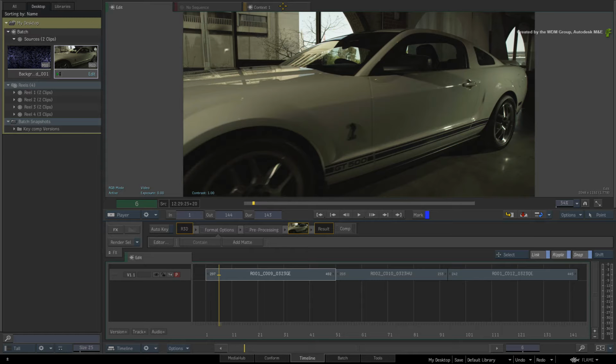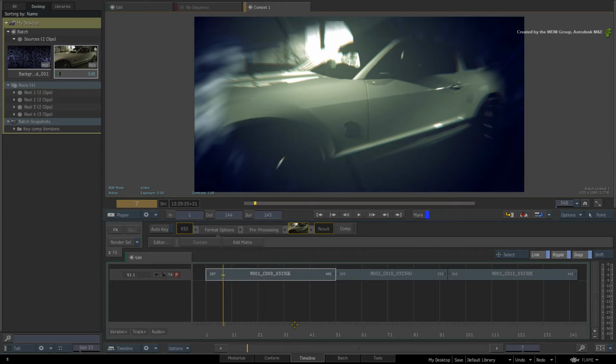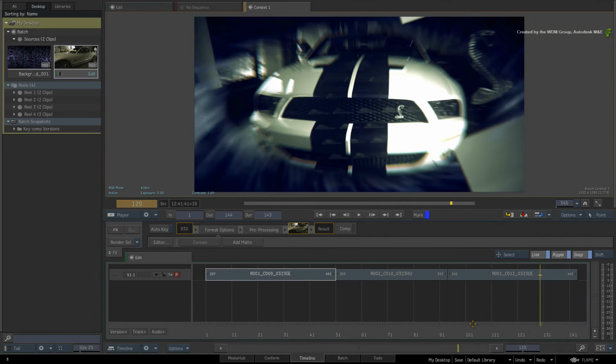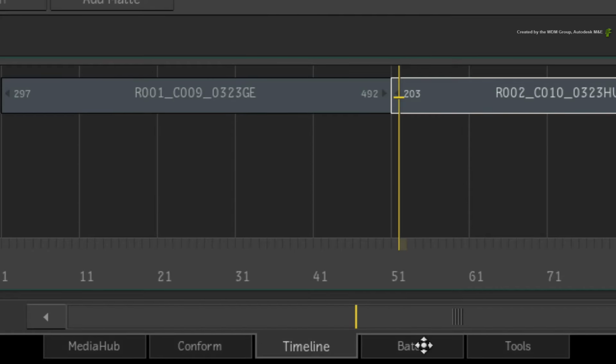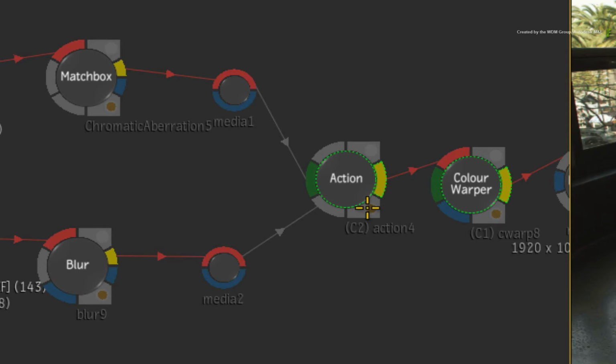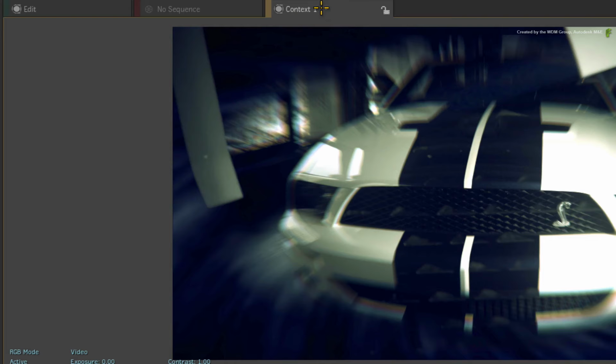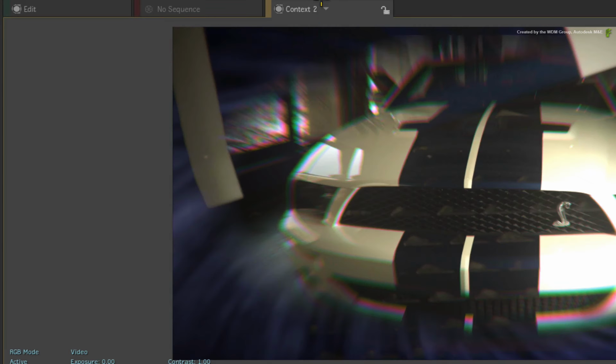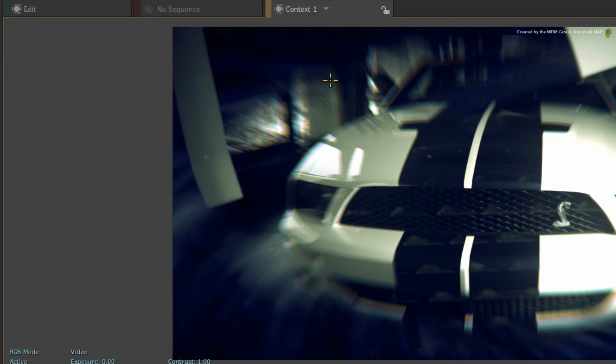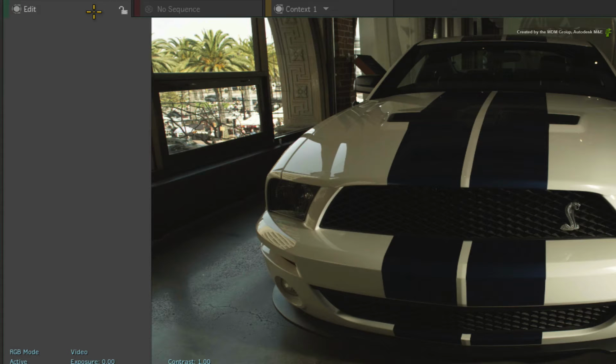When you select the tab, you see the batch context of the flow graph. This is a direct consequence of the link between batch and the timeline. If you had set a second batch context in the flow graph, you will be able to toggle the contextual views in the tab. The batch contextual hotkeys are still mapped to 1 and 2 on your keyboard. To switch back to the Source or Record tab, just click on them or press F5 to toggle the viewer.